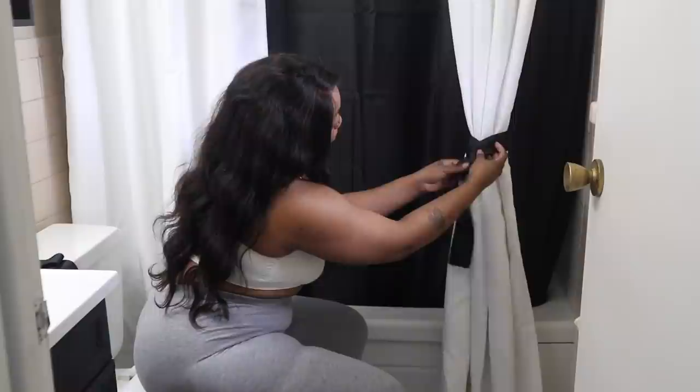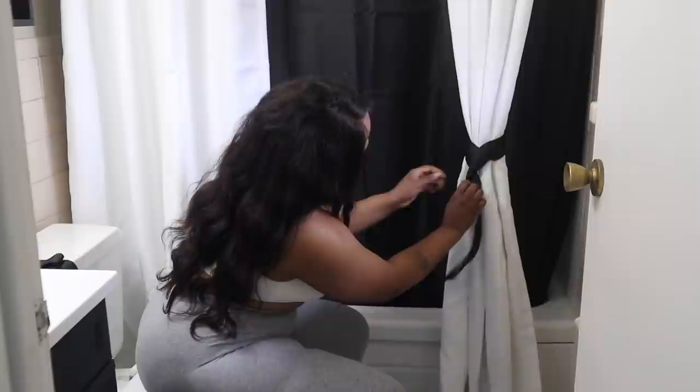What I'm actually putting on my curtains right now is just some ribbon from Michaels, and I'm just kind of trying to create a little design, but keeping it very simple because I don't want to do too much. And I'm going to do the same thing on the other one too as well.